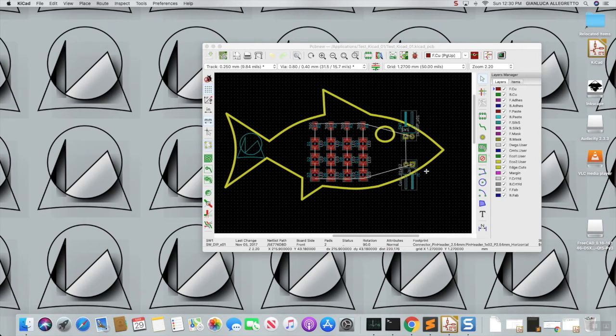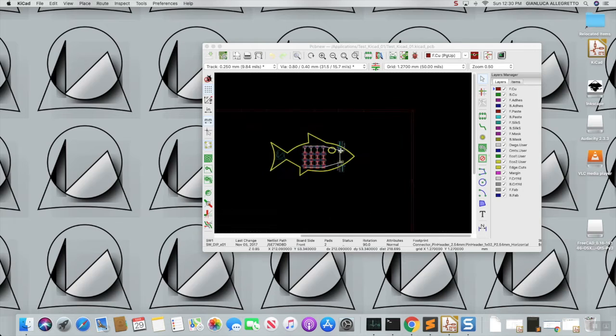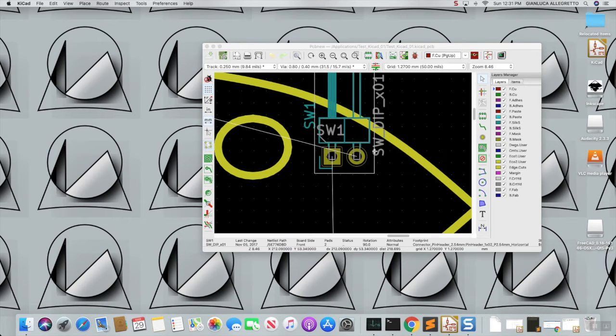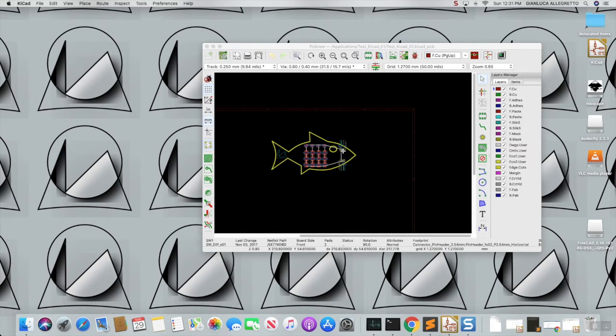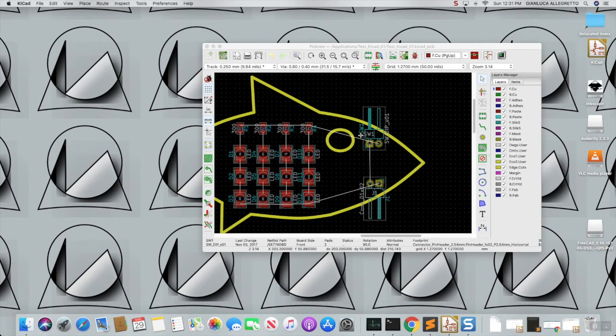So last time we were working on the PCB layout, but if you remember, at the beginning when we defined the schematic and picked a specific footprint for the switch, I decided to use a connector.